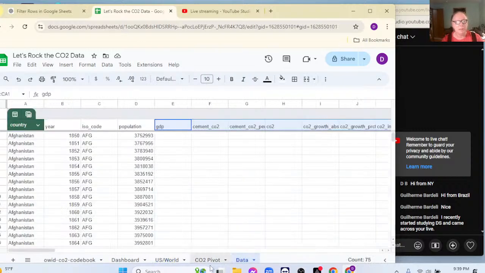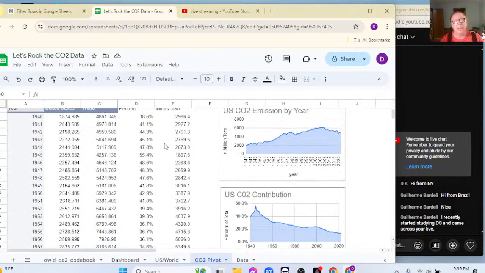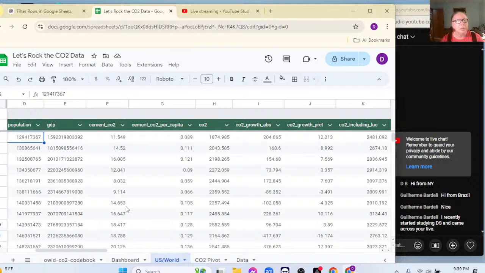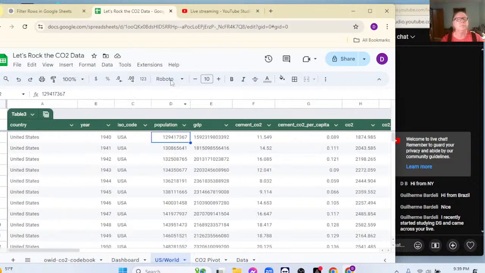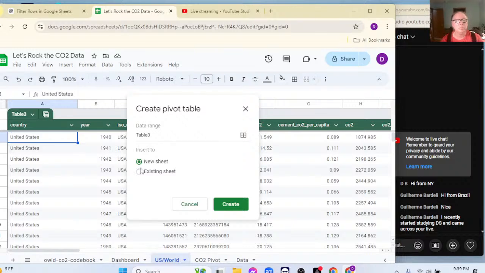Okay. So let's do another new one. Let's insert a new pivot table, new sheet.